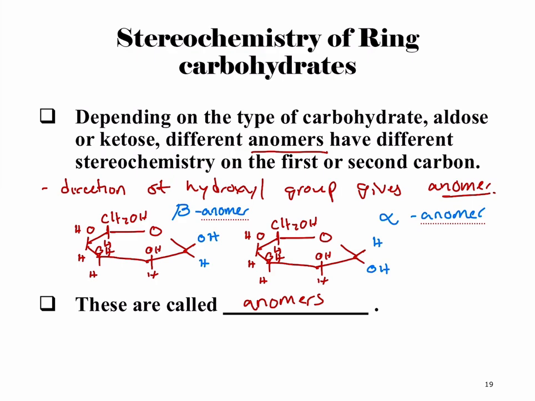All right, so the only thing that tells us the type of anomer is just the orientation of this hydroxyl group. And so this is why the carbonyl carbon is called the anomeric carbon, because that double bonded O is what gives us the anomer. That double bonded O turns into this hydroxyl group, and it goes through a chemical reaction to then reduce this into a hydroxyl group. And it doesn't matter what aldose or ketose you have. It doesn't matter if that H is a CH2OH or an H. All that matters is the direction of the hydroxyl group on the anomeric carbon.